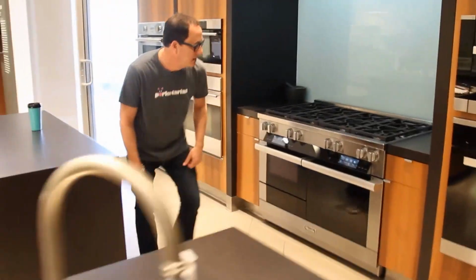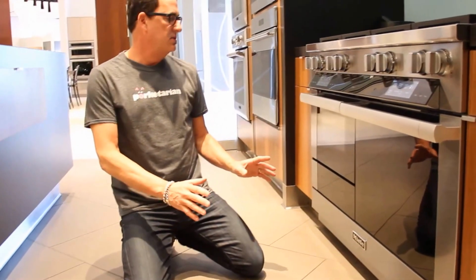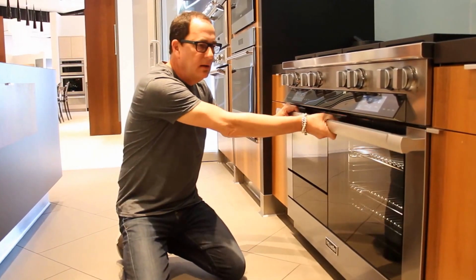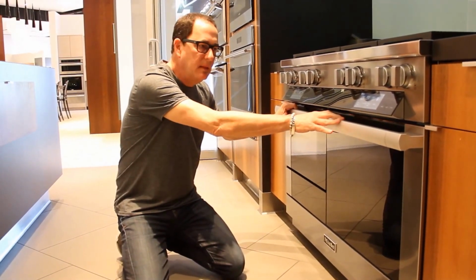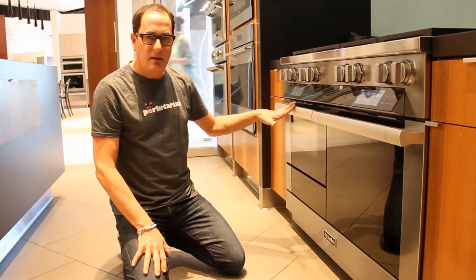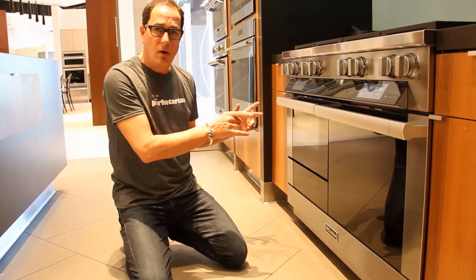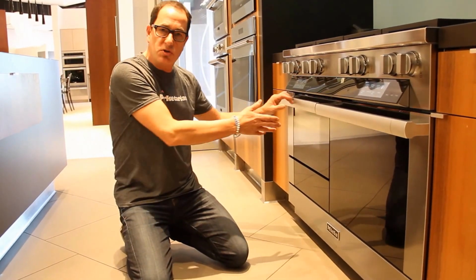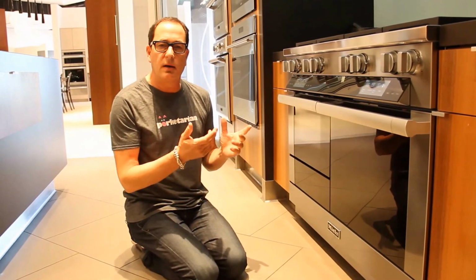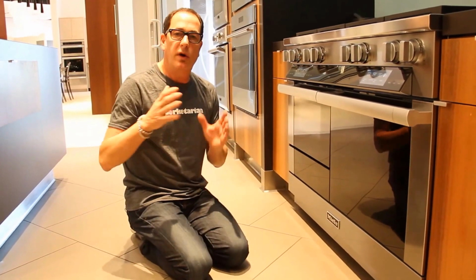Check this guy out. This is the melee. So what's really cool about this, it's basically like the other side. There's two sides of it, right? This is a regular oven, convection or regular bake. This side is a speed oven and or a convection oven. So you could use this to bake a little cake in like normal. But the speed oven part really combines microwave ability with convectioning.